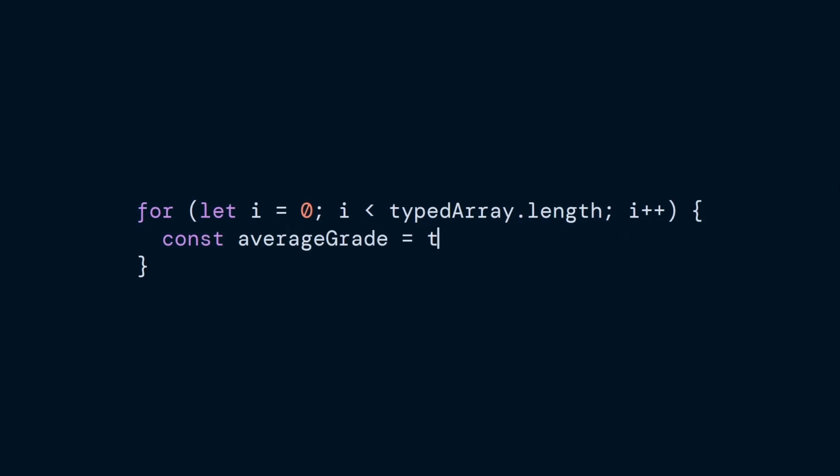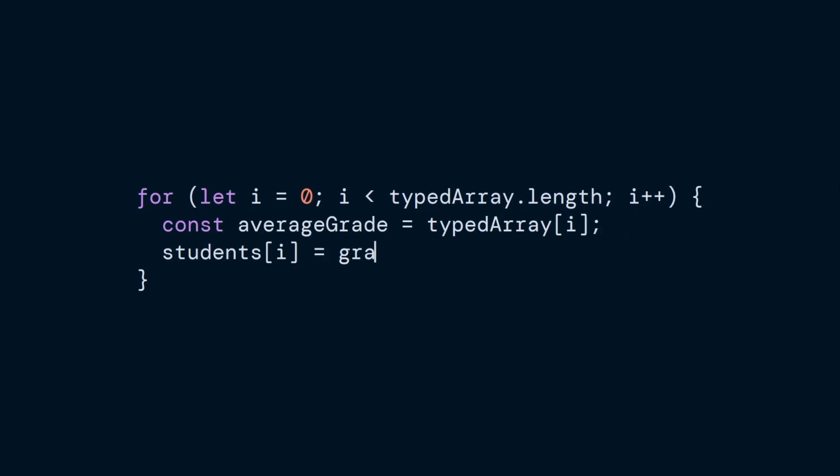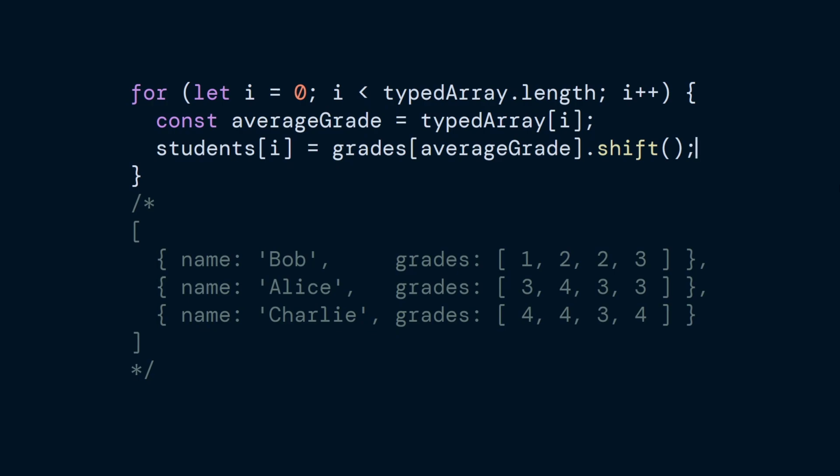Next, a very simple step of sorting our typed array. We don't provide a compare function, so we can take advantage of very fast sorting by C++ standard sort. Finally, we need to reassemble our initial array in the sorted order. We go over our sorted typed array of average grades, take corresponding students, and put them back into our original list. And now we have our sorted list of students.